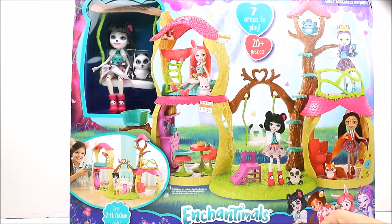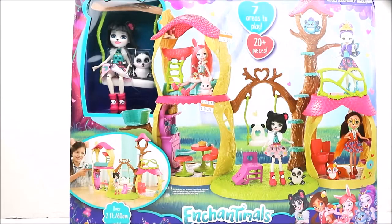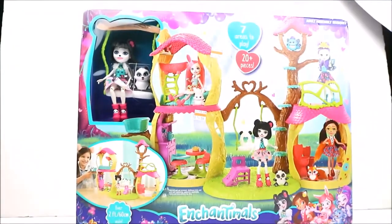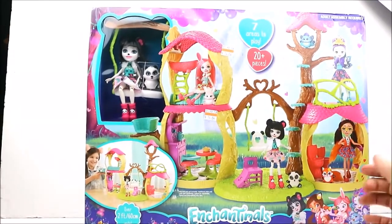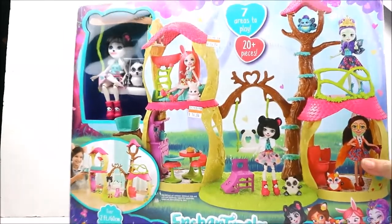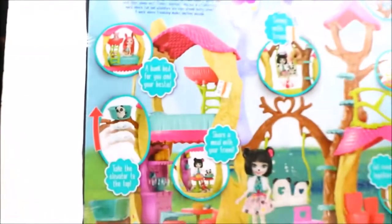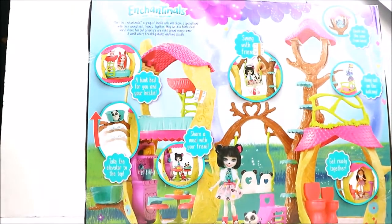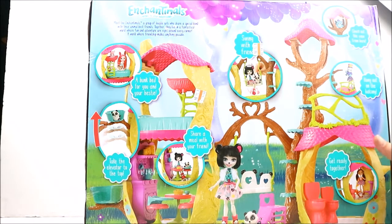Yes. Two foot tall. Oh Lord, what am I going to do with this? I don't know. I'll find somewhere to put it. But yes, I'm going to open this and we're going to do a review. Although y'all have probably already seen this opened and reviewed, you have not seen it opened and reviewed Crystal style. Woohoo! So yeah. We've got an elevator. Oh, this is cool. Yeah, okay. So there is that.